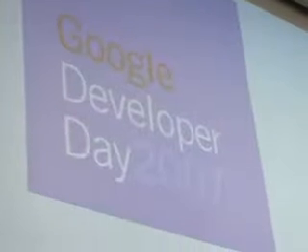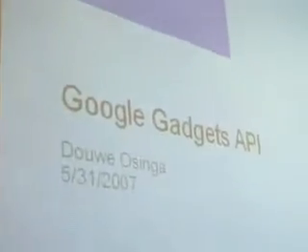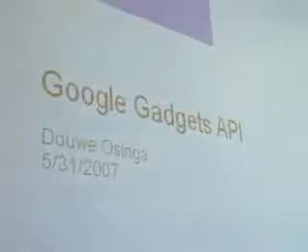Anyway, so we'll be talking about Google Gadgets and the Google Gadget API, and we'll be doing that in English because my slides are in English, and I do speak German, but not well enough to translate them, and I figured it would be better to have nicely worded English slides than German slides with embarrassing mistakes in it. However, if you have a question, feel free to ask it in German. I can even try to answer it in German.